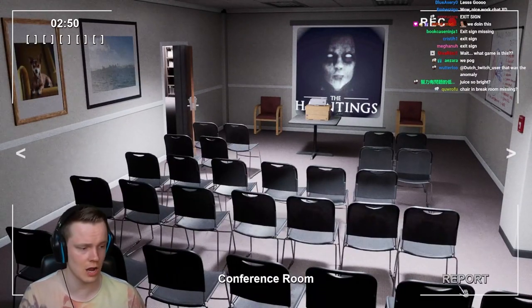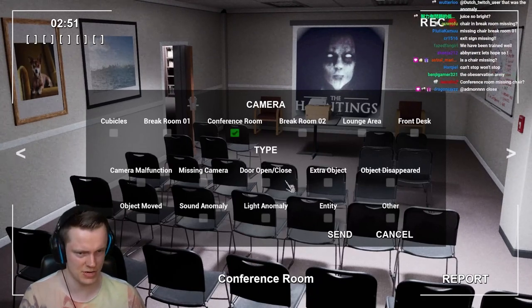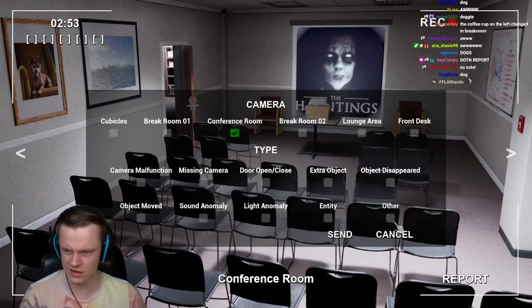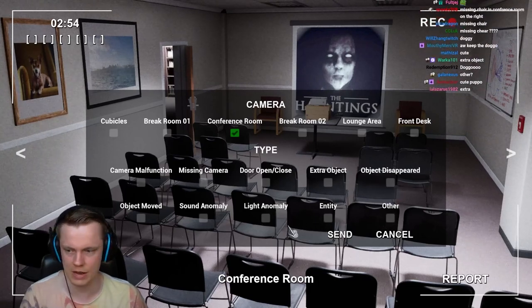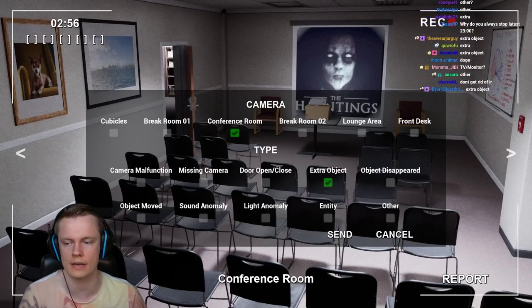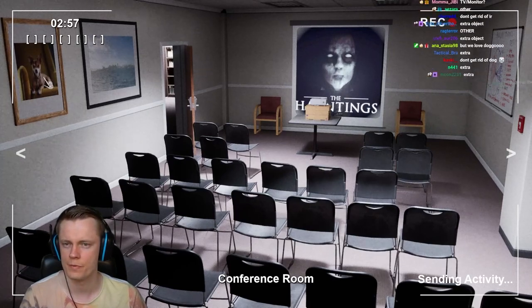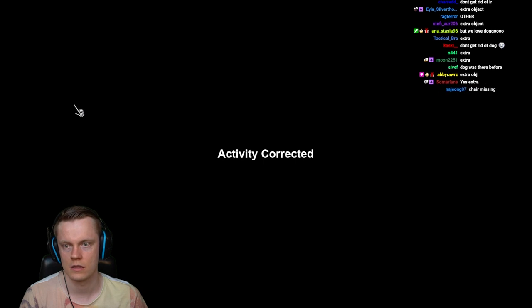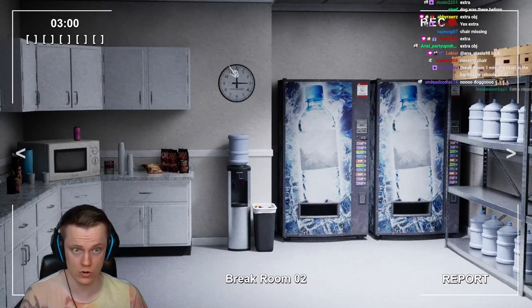Dog picture? Dog picture anomaly. Conference room picture anomaly? Other? What? There's no picture anomaly. It's extra. Okay, extra. Unless it's a whole extra painting. I guess extra object. There might just have been a whole extra painting. Okay, yeah, that makes sense. But still, that's right. Let's go and just hit it. Boom.